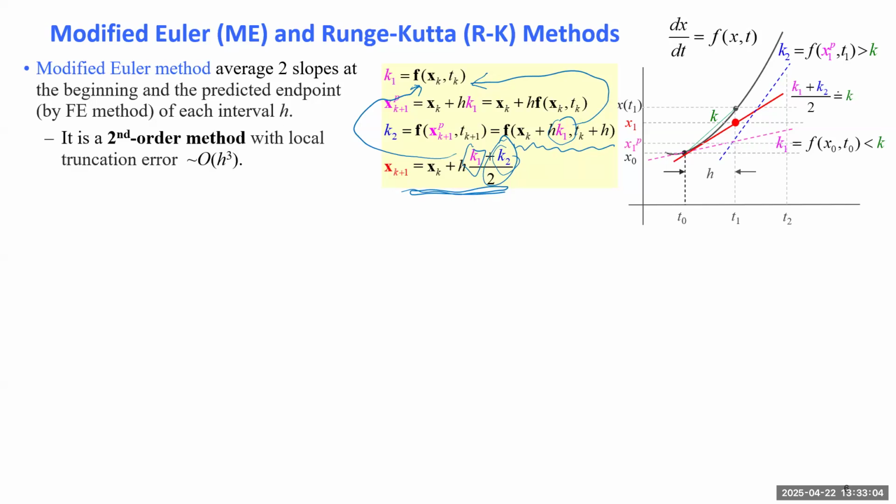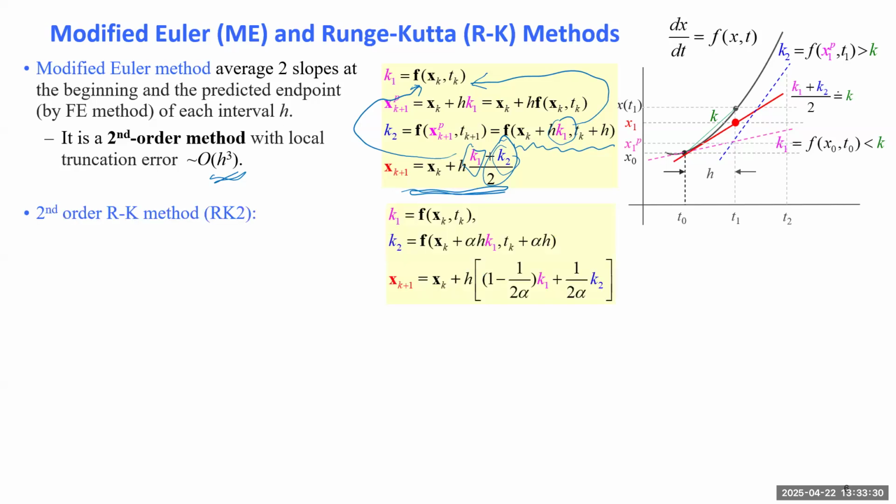So the accuracy will be third order, depending on the interval. If you take an interval of 0.1, for a first order method the error will be 0.01 because it's 0.1 squared. For a third order method, the accuracy will be 0.001. So it will be increased by one order.